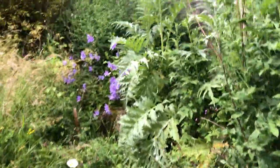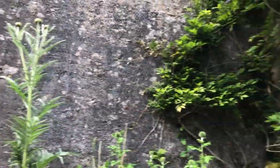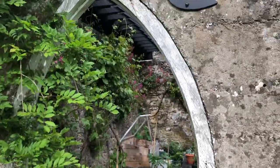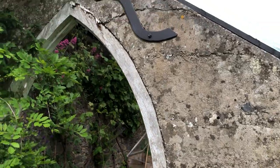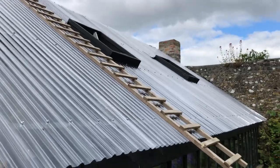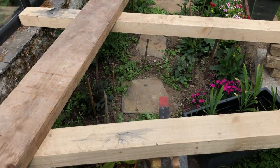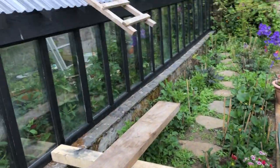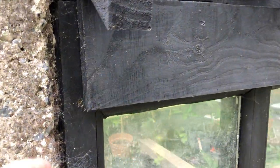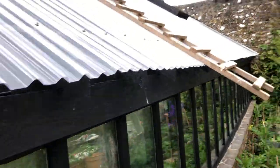Absolutely brilliant news. These artichokes were inside that area and they're doing really well. The next stage is to get a door — I might just have to have a plastic curtain to begin with. But this is just fantastic. You can see my dahlia bed. I would assume they did this so that they can get up on the roof. And here you can see we'll have chocks so that these can open for ventilation that way as well.